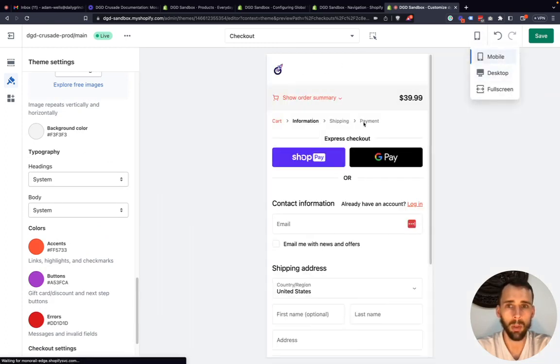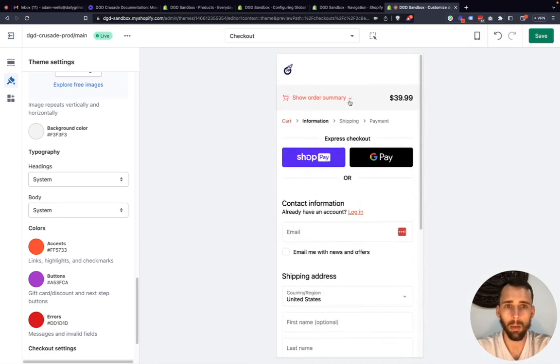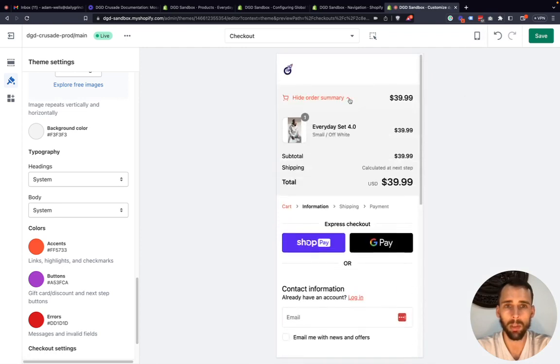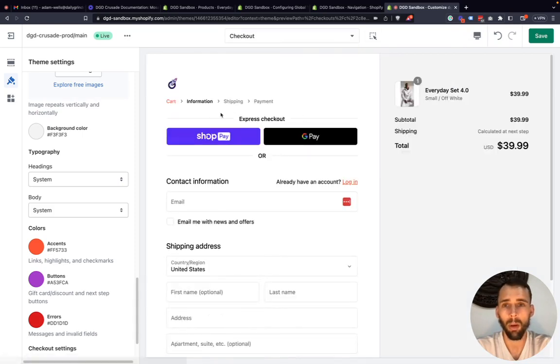And then of course, depending on what you want here, you can put that checkout to your mobile view just to see what it looks like on mobile. Unless you're on Shopify Plus, you do not have the ability to customize your checkout. Shopify Plus is like $1,000 or $2,000 a month or higher plan.